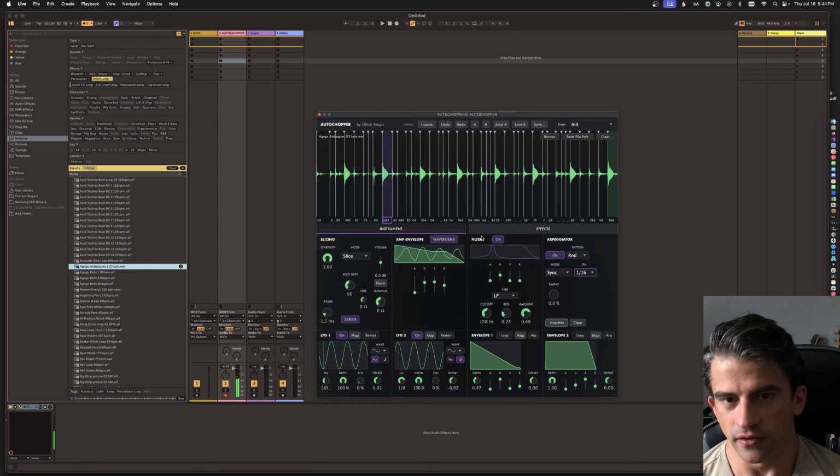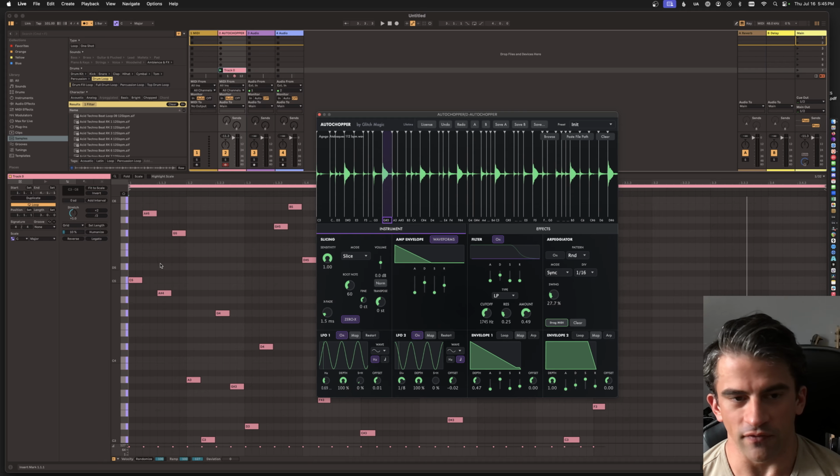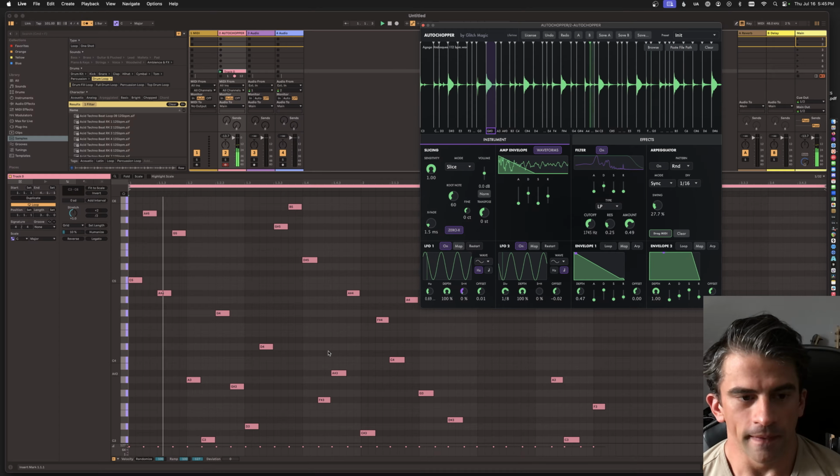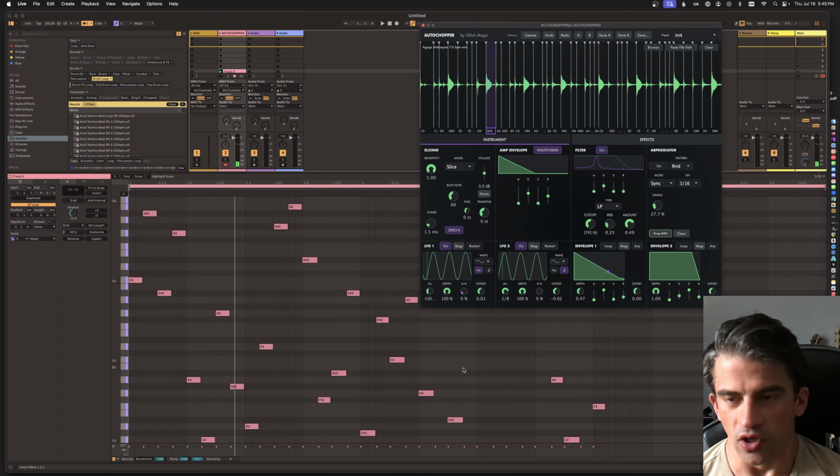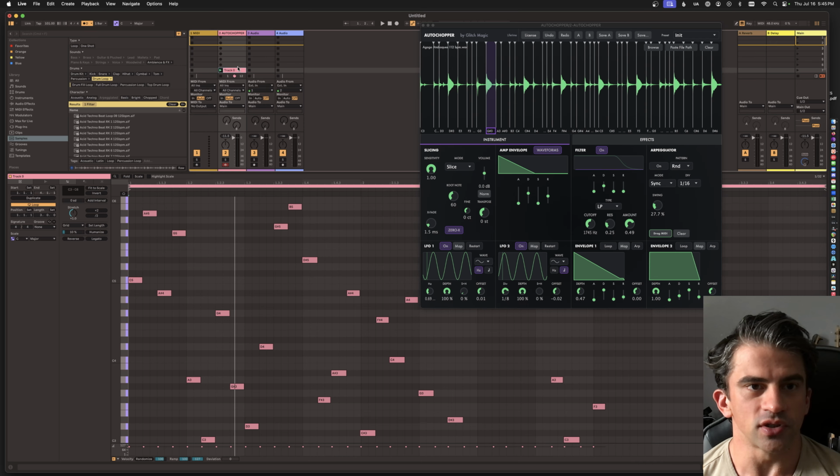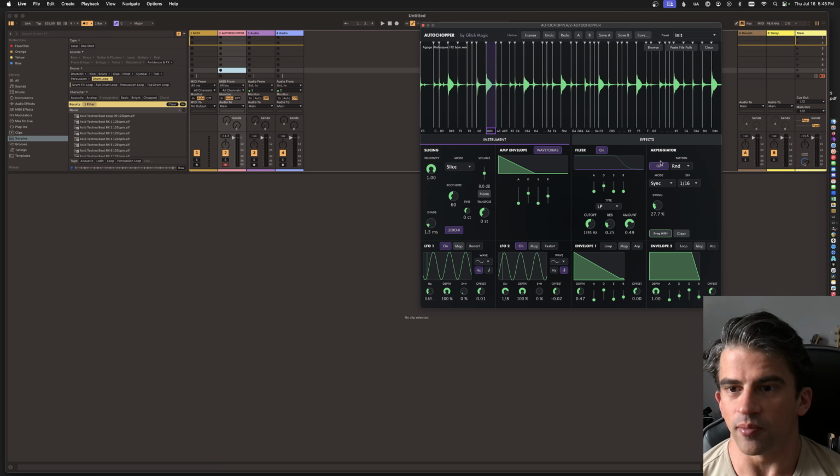And then if you like what just happened, you can hit this. Let me add some stuff in here. You can hit this drag MIDI button and drag out a MIDI clip, and then turn this off, and then it will play back exactly what just happened. It's a buffer of up to 32 bars, so you might have to go and delete the stuff you don't want. But the main thing is the notes are there if you want. If something cool happens and you're like, I want to do this exactly every time, that's the function to use for that. But for now, I'm just going to get rid of this clip and put the arpeggiator back on.